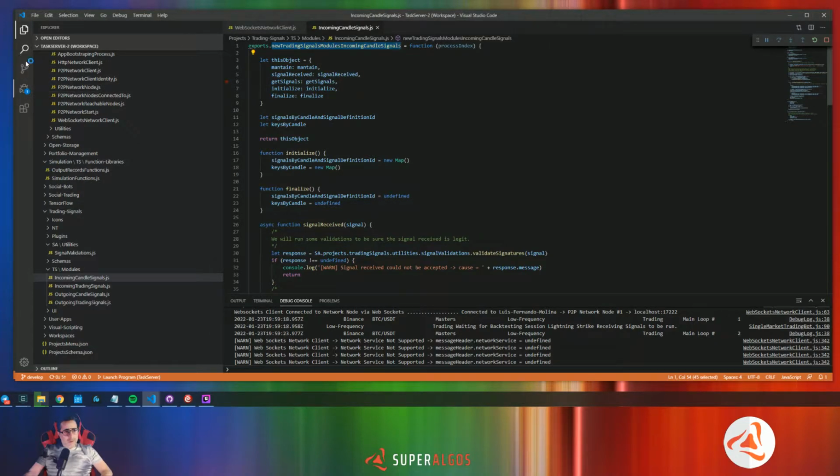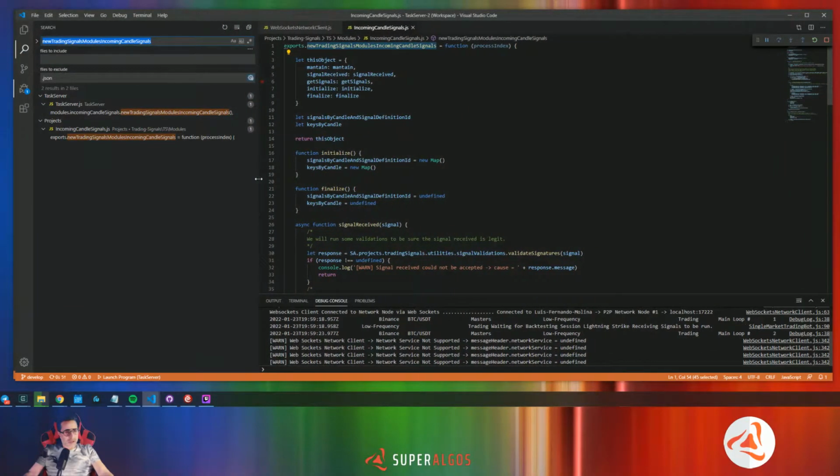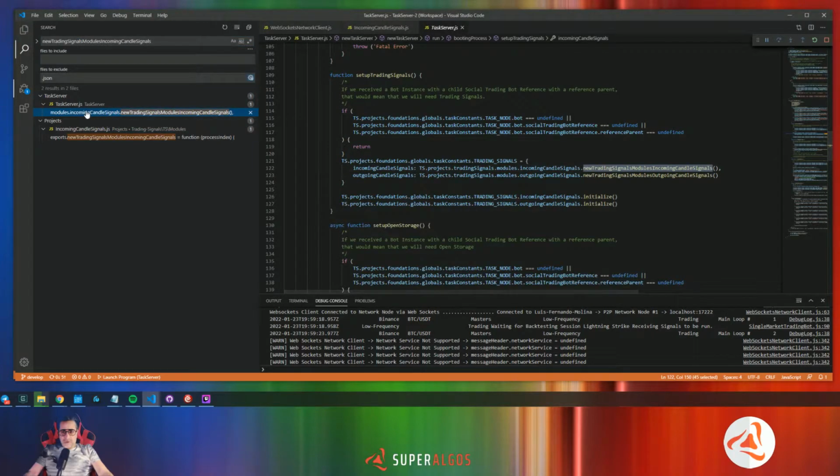So let me check who is instantiating this guy. Remember, we had all this working before. The main problem is that we upgraded the peer-to-peer network and now it's not coming anymore. Okay, so the setup is being done here.